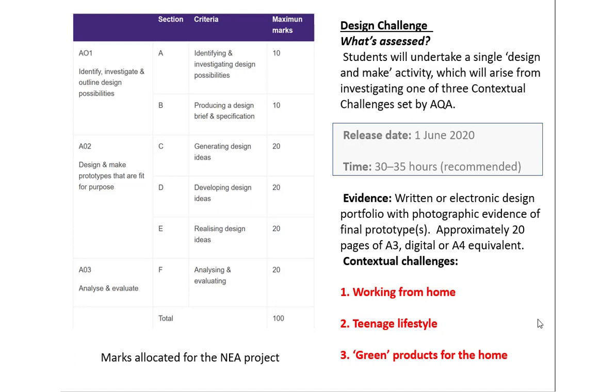I've given you three contexts there. One of those, number two, is a context from last year, teenage lifestyle. I'm not going to focus on that because that is a bit of a live brief. Working from home, green products for the home are not part of a current context from the NEA, the exam board, nor are they a previous one from the exam board, so we can go ahead with those quite happily as a mock rather than a real NEA response.